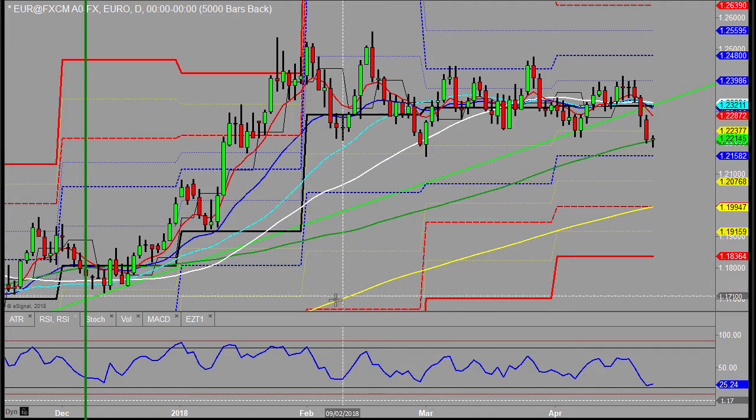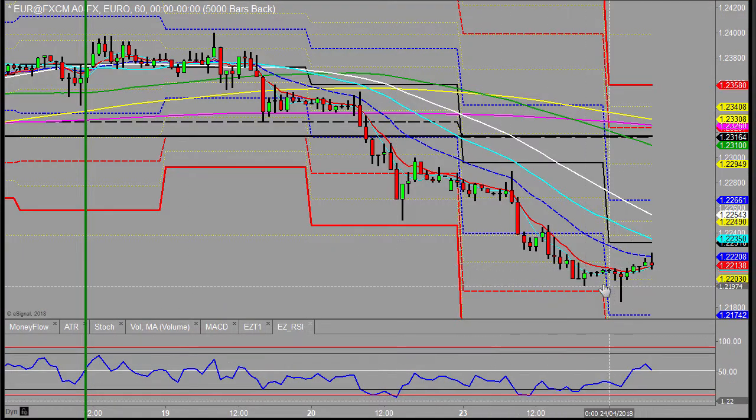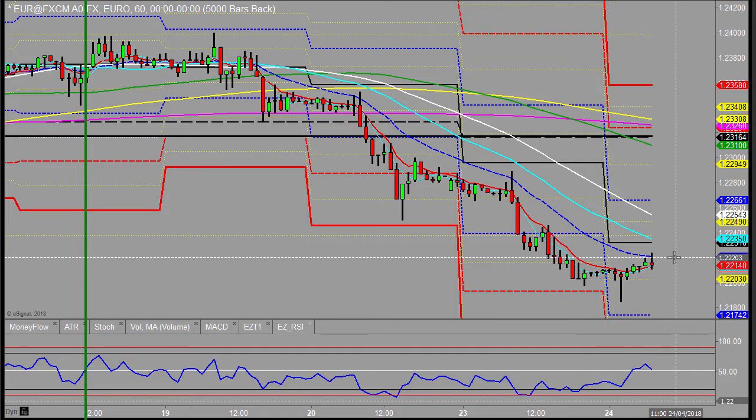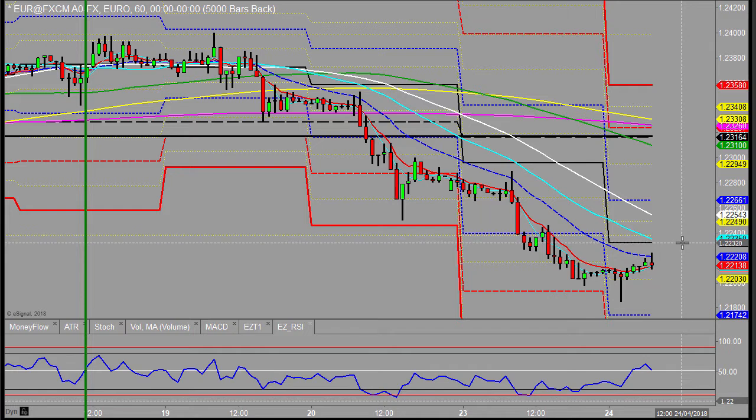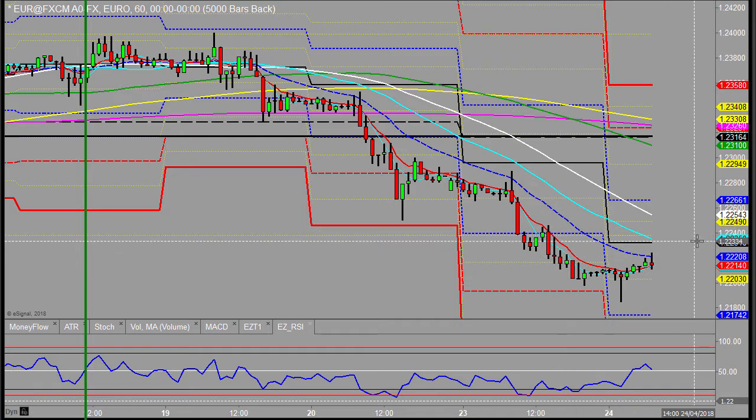It's actually having a bit of a correction. It broke through that, a little bit of a correction from the hourly point of view. You can see its divergence sitting across the hourlies here. We are pushing back towards the daily pivot, or potentially, if I was looking for the shorts on this, I do want that ticked off this morning. I want to go with the trend that's sitting there this morning, but there is a concern that it may want to run a bit further through.